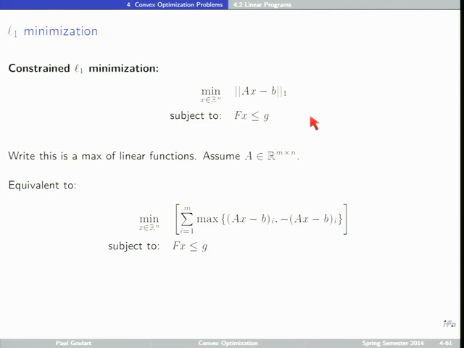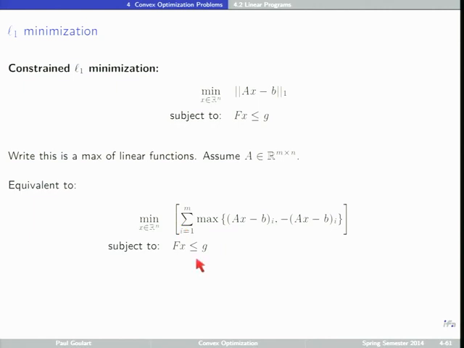So, okay, now what I want to do is write this as a max of linear functions. But the problem is that up here, I have the sum of absolute values. So now, instead of a single max function, I have a sum of max functions. So what I do is I take Ax minus b. If I look here, (Ax minus b) subscript i means compute this vector and take the ith term. So if I take just the first term and minus the first term, I take the max of those two things, and I have the absolute value of the first term. Then I add up over i all of these absolute values, and I get the one norm.